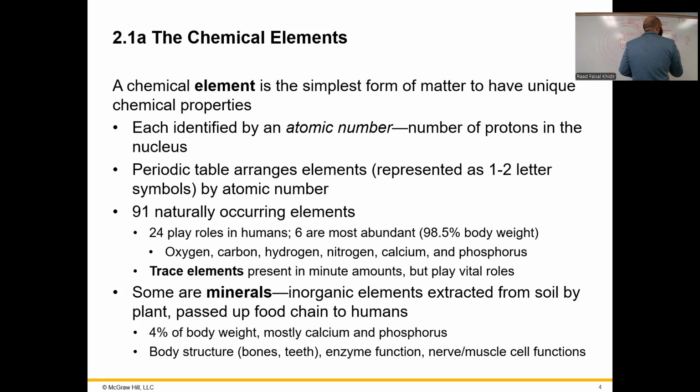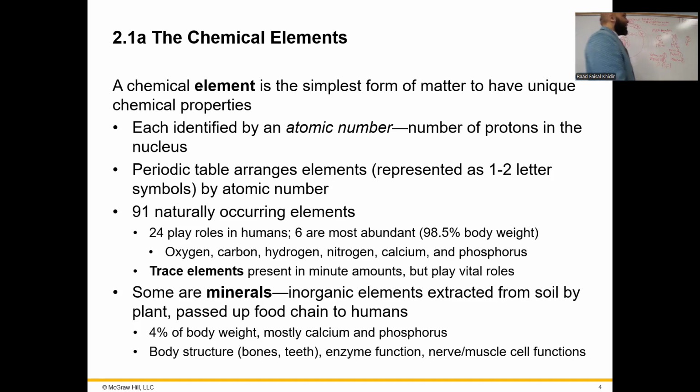It's 2. How many protons does H2 have? 1. How many neutrons does it have? Because the mass is 2, the mass minus the proton number will give you the neutron number. So that shows you H1 has 1 proton and 0 neutrons. H2 has 1 proton and 1 neutron.